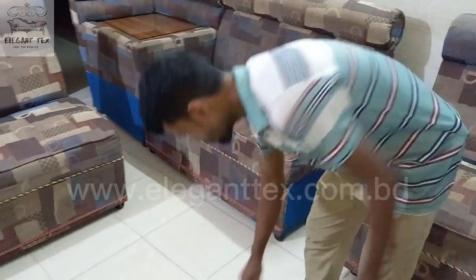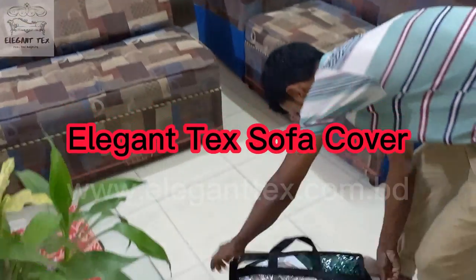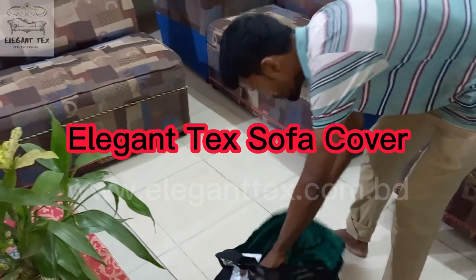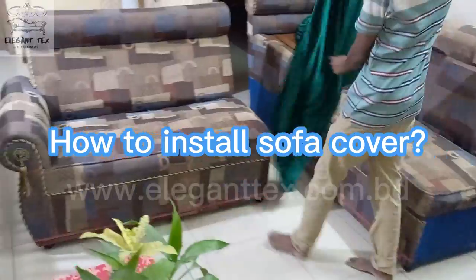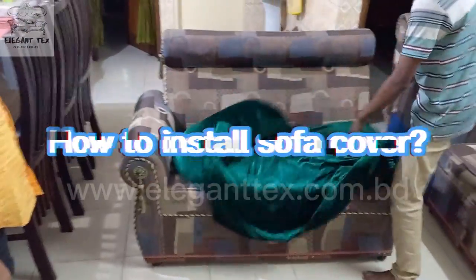Make your sofa set more elegant with Elegant Tech Sofa Cover. Let's see how to install sofa cover.